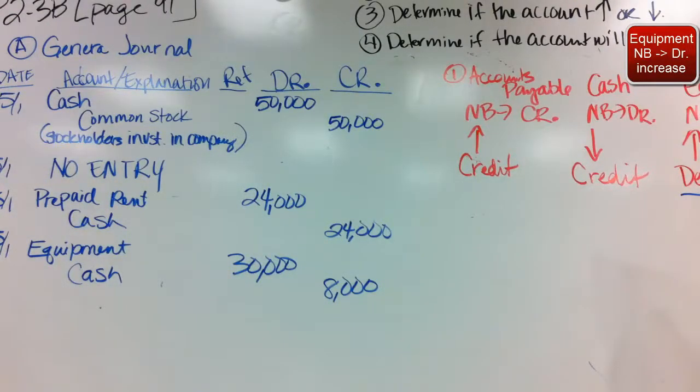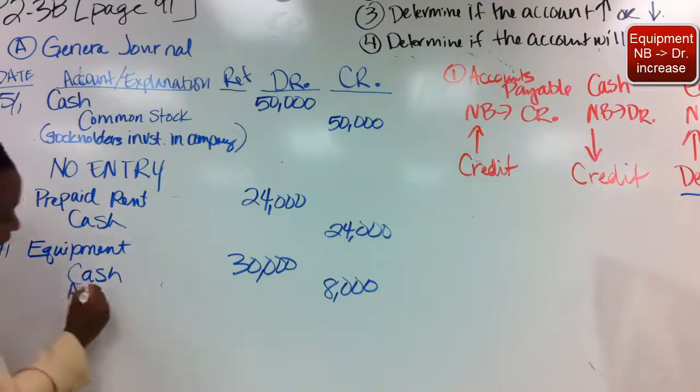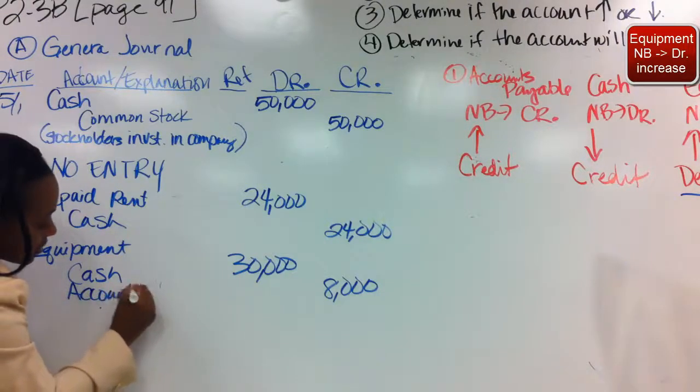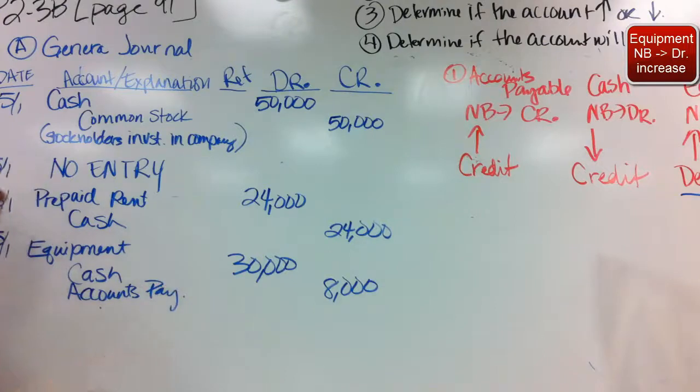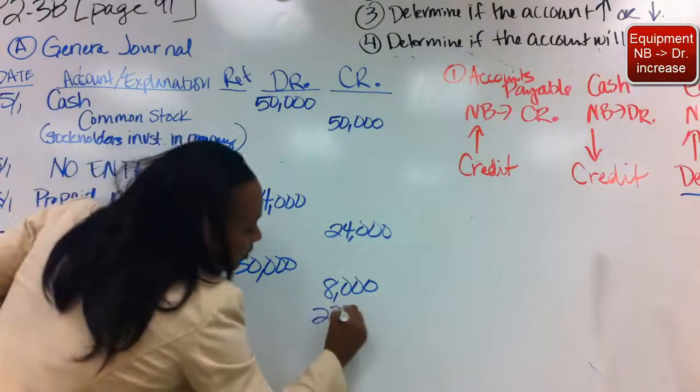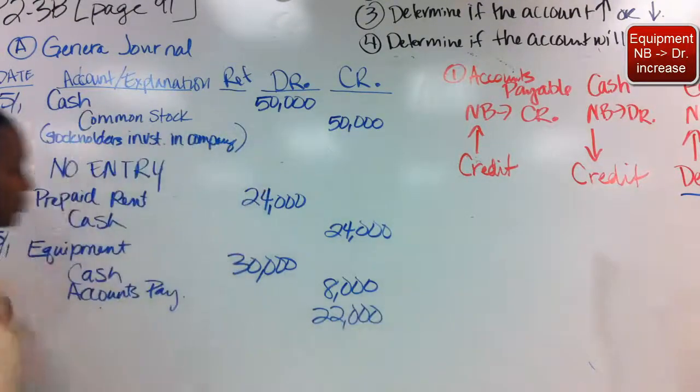And are we in balance? No, we're off. Okay. So we're going to list the accounts payable right underneath the cash. So you don't indent again. You're going to put it flush to indicate that this is a credit. So accounts payable. And how did you get 22,000? Okay. It has to equal. So you subtract the 8 from the 30. So that'll be 22,000. And that will make sure you are in balance.